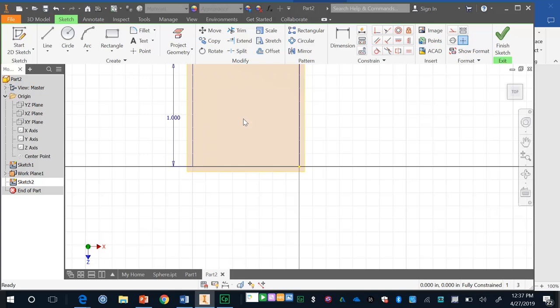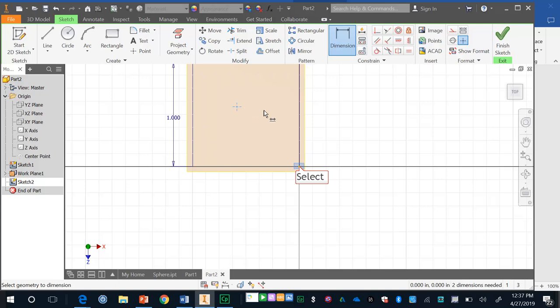Now all I'm going to do is I'm going to locate a point onto the sketch that's located in the center of my square. So I'm going to come in here and select point, and I'm just going to place the point any place. Now for the point, I need the actual dimensions to be for location, not for size. So I'm going to come up here and grab my dimension tool, and I'm going to select my point, and then I'm going to come down here to the origin point.